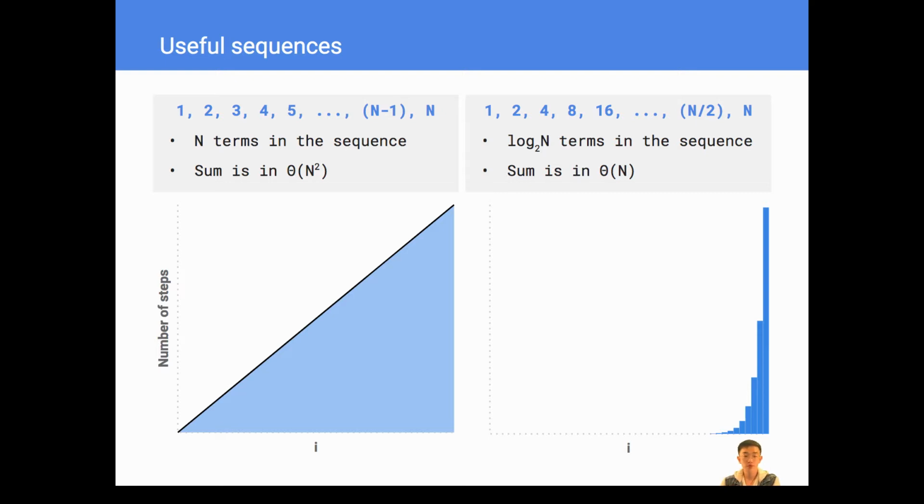And one thing that is really important besides this is that in runtime analysis, we do not care about the constant. So for example, a runtime that is theta n is asymptotically the same as theta 3n, because the constant does not matter. However, what does matter is when the constant is in the exponent. So for example, theta n squared will not be the same as theta n cubed. And theta n cubed is definitely not the same as theta n to the 100.